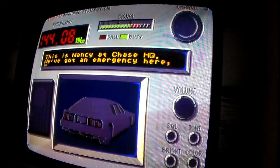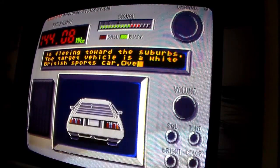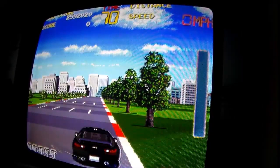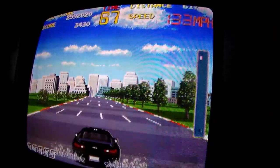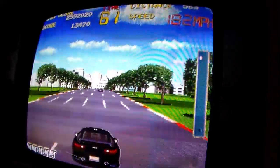Hey, Nancy. All right. Roger. White British sports car, people. Let's go, Mr. Let's go. Yay, yay. Look for a white British sports car.